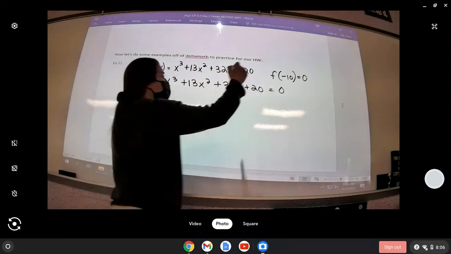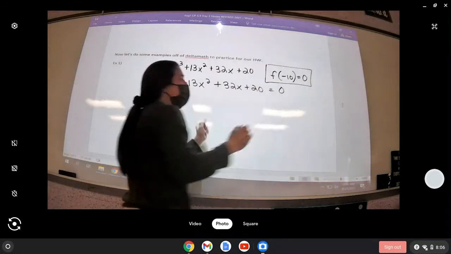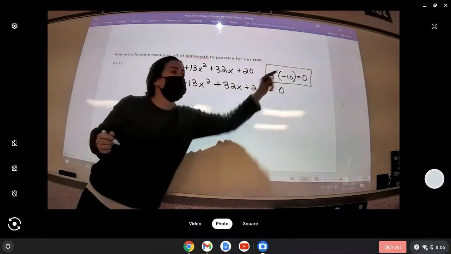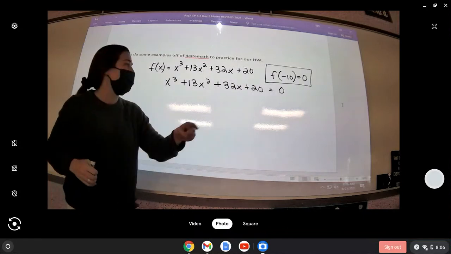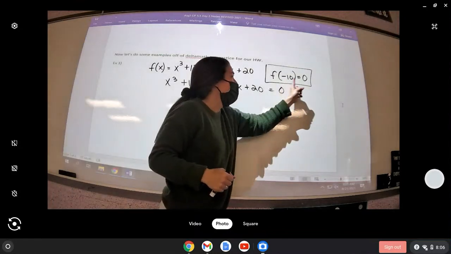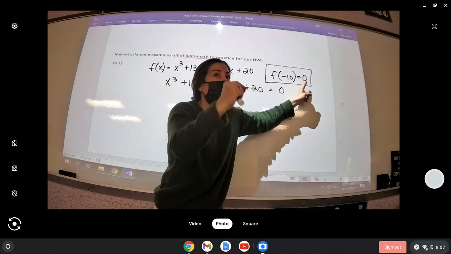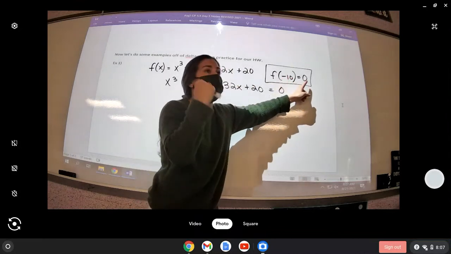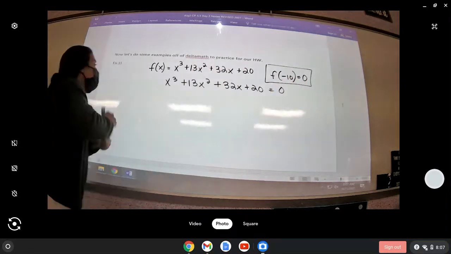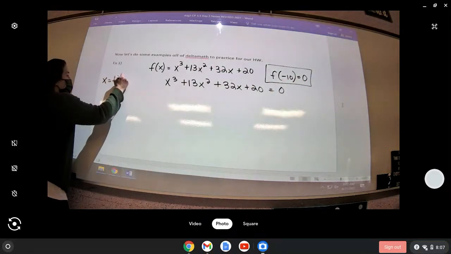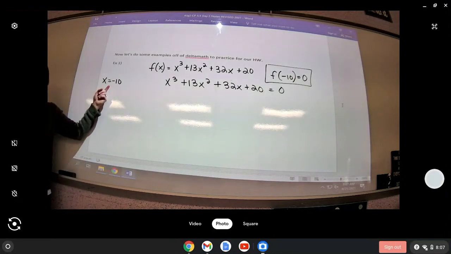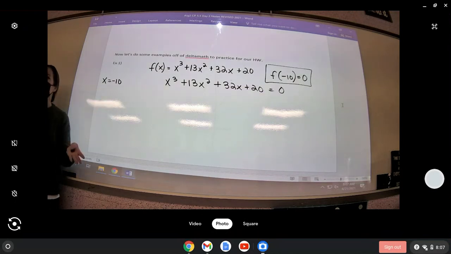Well, they've given us a clue, and the clue is this. They said when you plug -10 into this polynomial, it makes a 0 come out. Well, guys, that means that when -10 goes in, a remainder of 0 comes out. This is the remainder theorem. So if x equals -10 has a remainder of 0, it would have been that magic synthetic number that we used. And we saw that that magic synthetic number was actually one of the roots.